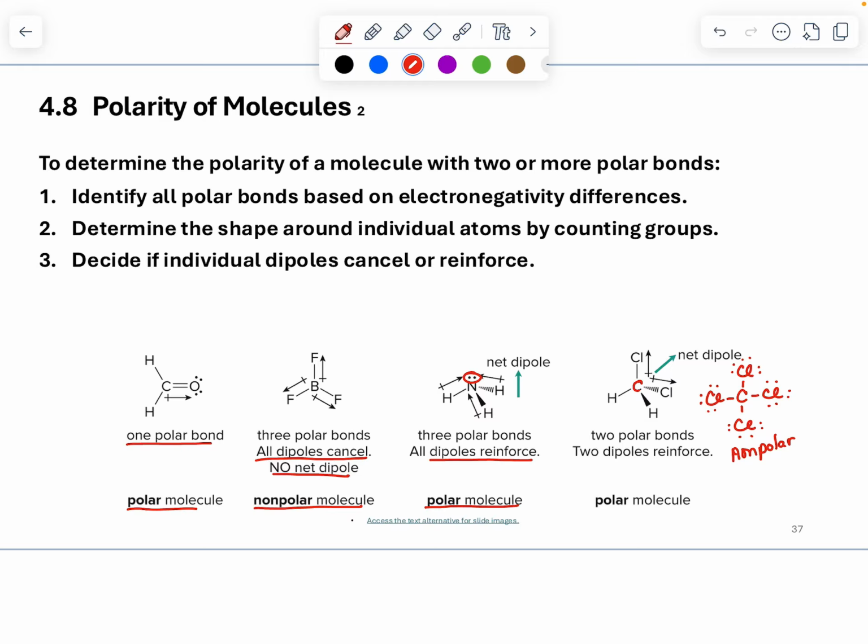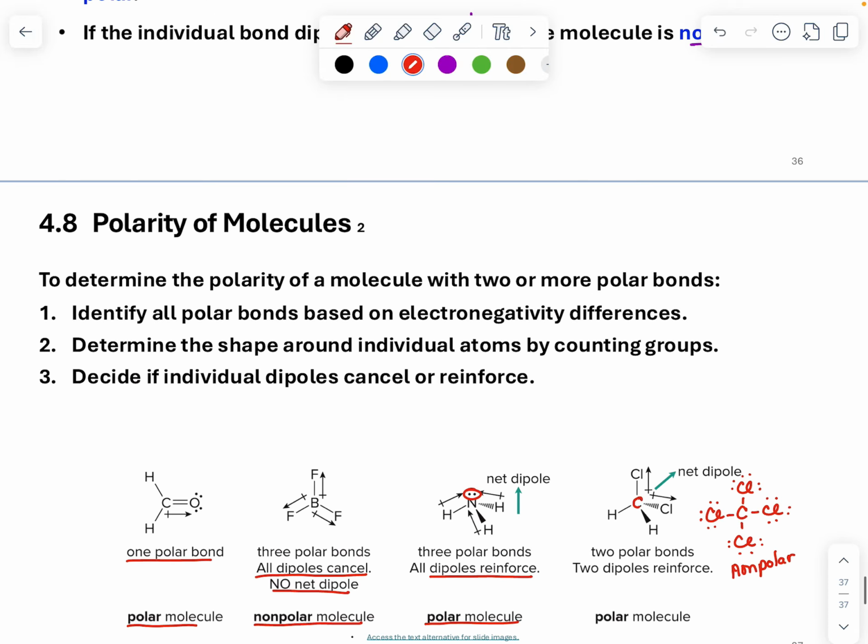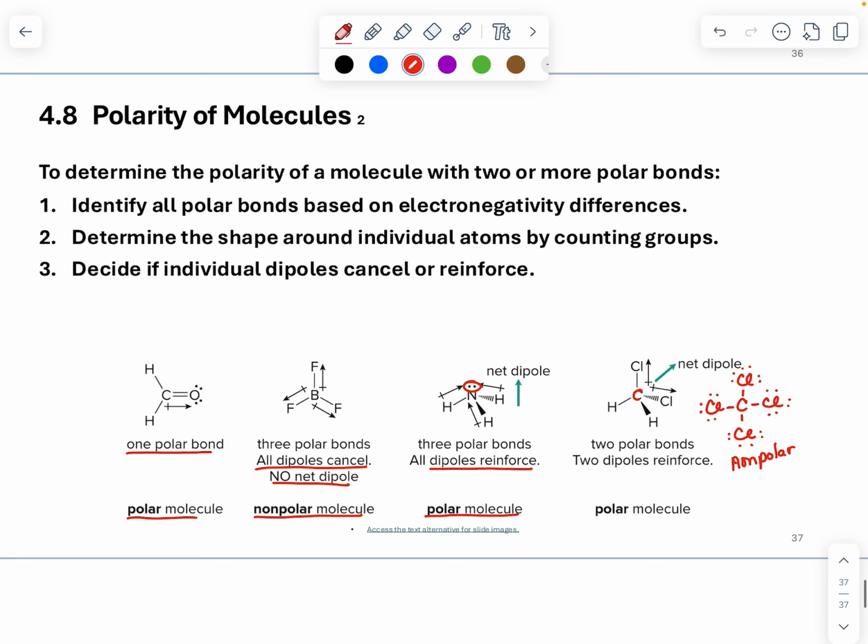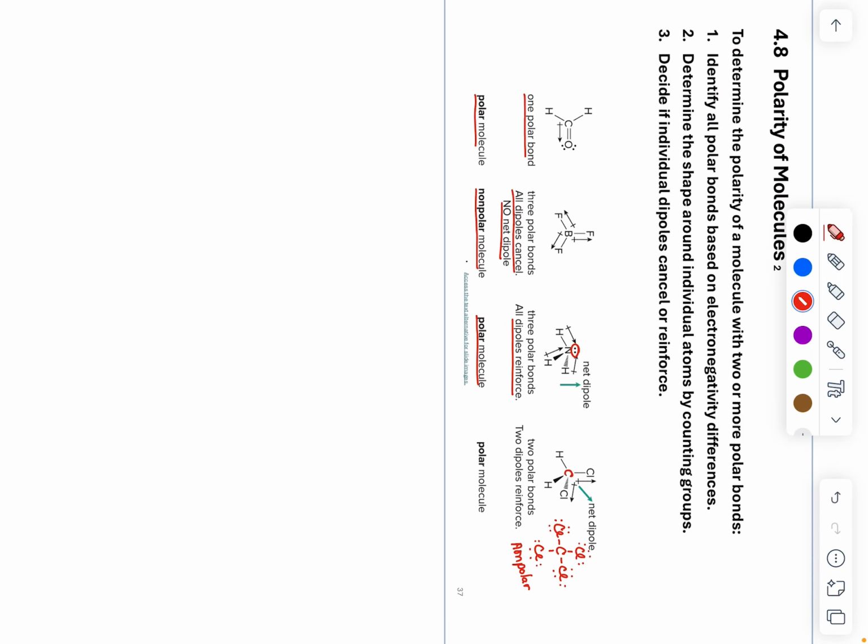So we'll see a little later on the importance of polar molecules and what they can do for us in chemistry. They're a very important set of molecules. So it is important that you learn how to tell if a molecule is polar or not. All right, that's all for this recording. So you will be practicing naming and writing formulas for covalent compounds, as well as drawing Lewis structures and identifying shapes.